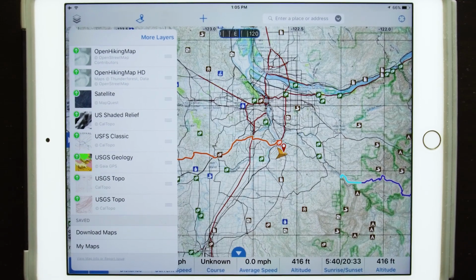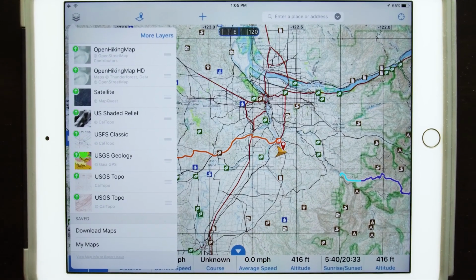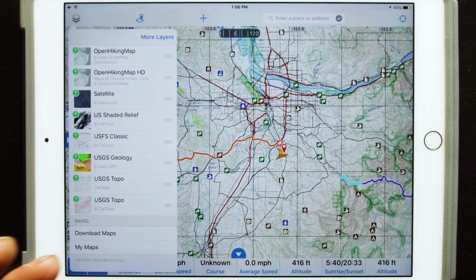And if you're not aware of how to use these two applications, you're going to have a rude awakening if you get out into the outdoors where there's no cell service and all of a sudden you don't have maps. So what you're going to want to do is download your map tiles before you leave. What this is going to do is pre-download all the little map pictures essentially. So when you get out to where there's no service, you have that map to reference. Let me show you how to do that.